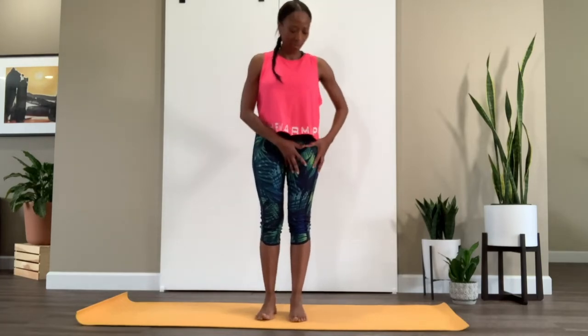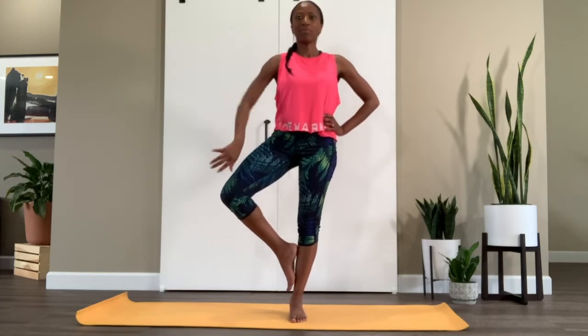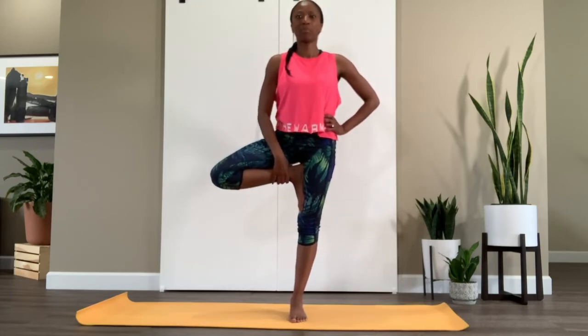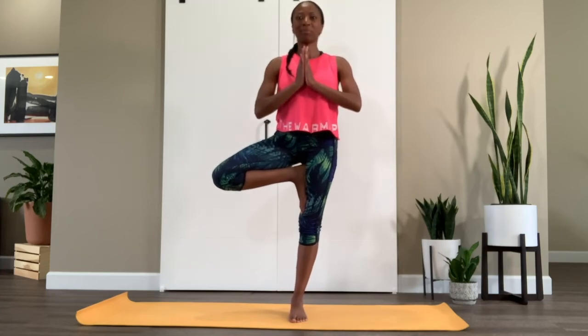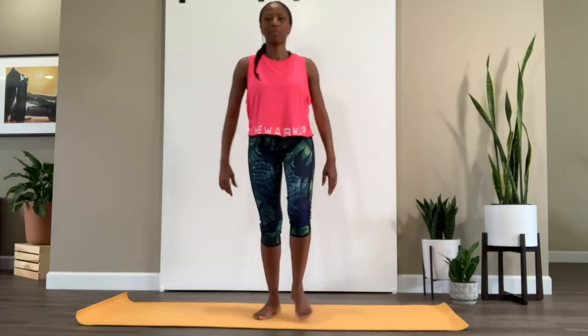Now we're going to transition into one of my other faves, which is tree pose. Place your hands on your hips and root down through your left foot, bending your right knee. Now turn your knee out towards your right, bringing the sole of your foot to your shin below your knee, or if accessible to you, you can bring your foot to the upper thigh above your knee. Try it and see how it goes, if you're up for it. You can leave your hands on your hips or bring palms to heart center. Take another breath here. And on your next exhale, release, shake out the standing foot, and let's repeat on the left side.